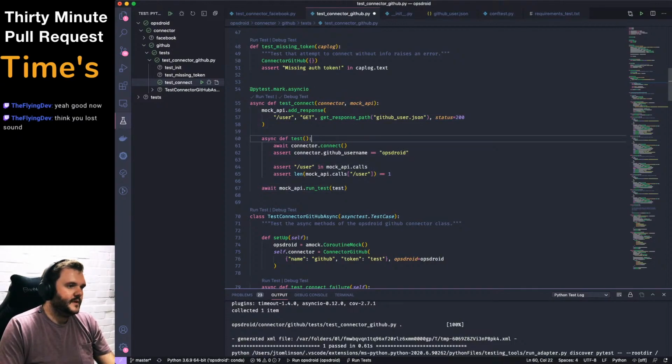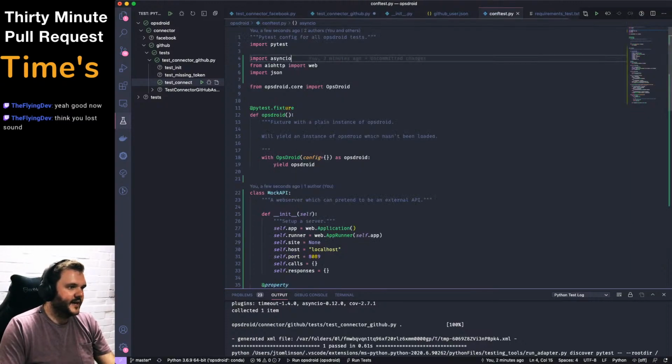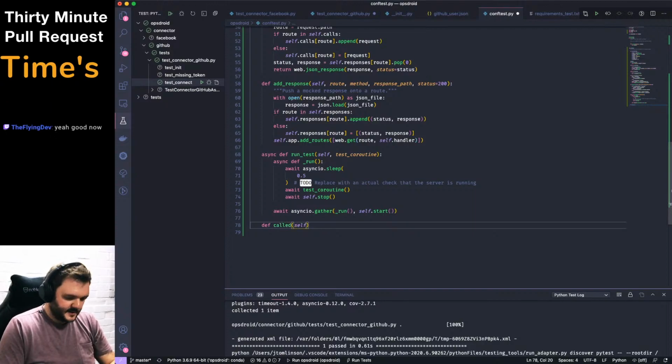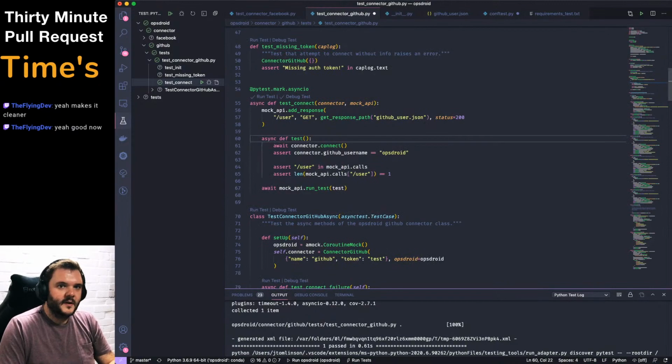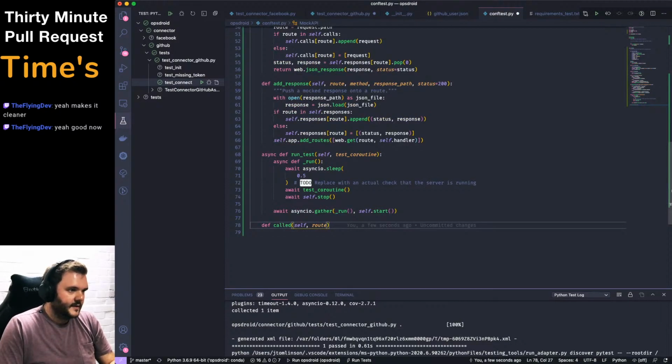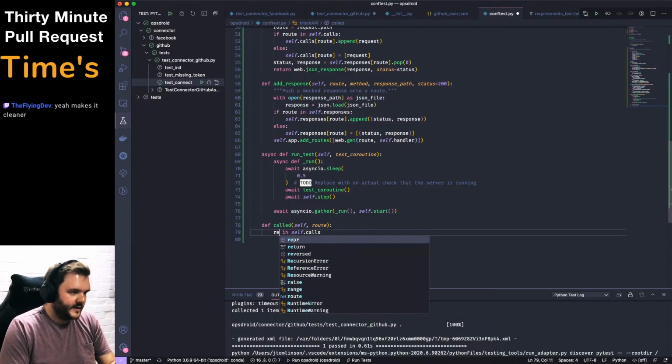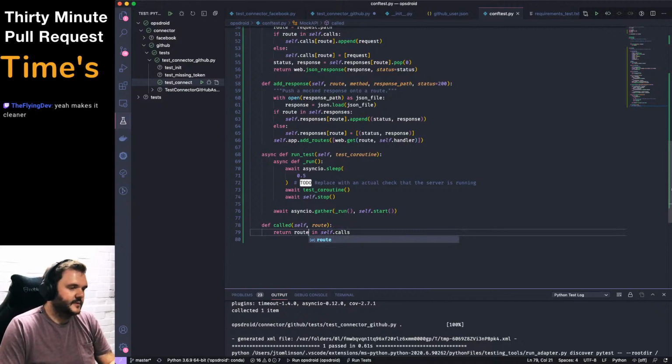I might add a couple more little things to it, so we could have a called. We could have def called self root, and that would just be the bit from here, return root in self.calls.